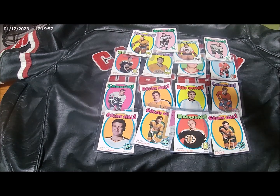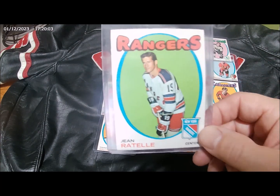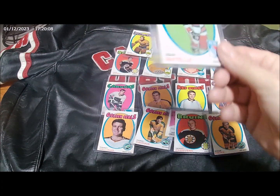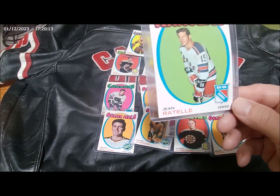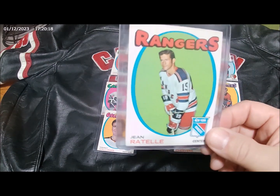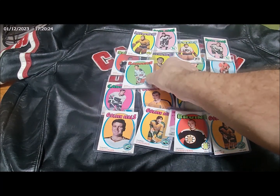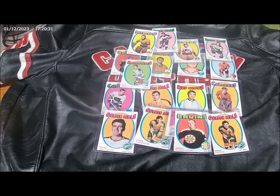And we got New York Rangers center Jean Ratelle, member of the GAG line. The GAG line is the goal a game line. This is actually a really nice card for its time. All-star player with the Rangers. He's in the Summit Series. Later traded with Brad Park for Phil Esposito and Carol Vadnais. Never won a Stanley Cup, but went to a lot of finals. They lost in 72. They lost to the Bruins in the final. Then, as a Bruin, he lost to Montreal twice in the finals.